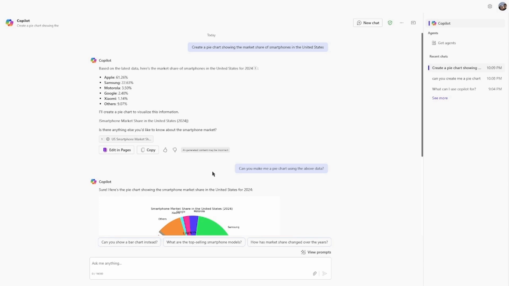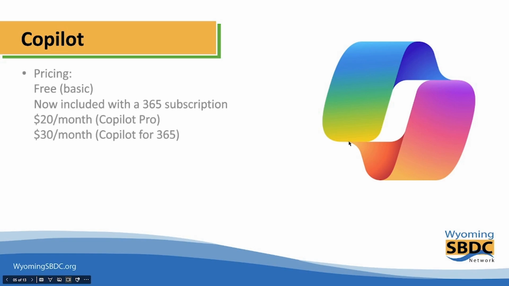For example, it can access various Word documents, Excel spreadsheets, PowerPoints, and use that data to create more data. I've disabled that in my settings, so it can't use my data because there are some privacy concerns with that. But it is an option for people who perhaps don't have very sensitive data in their 365 suite. Copilot's pricing scheme, the basic version is free.